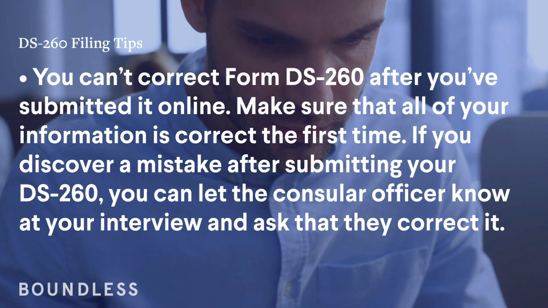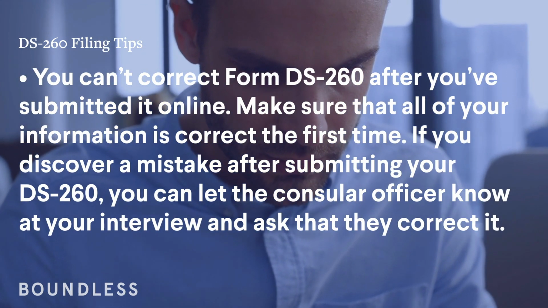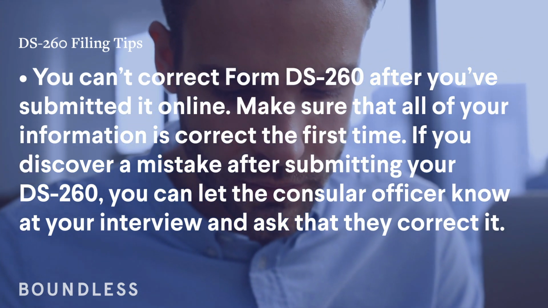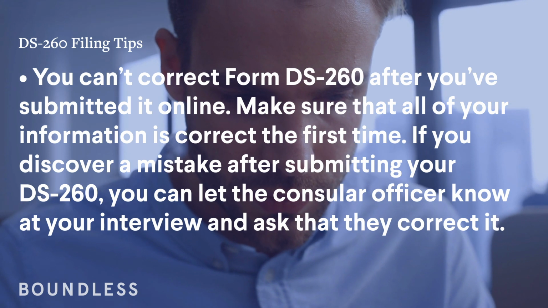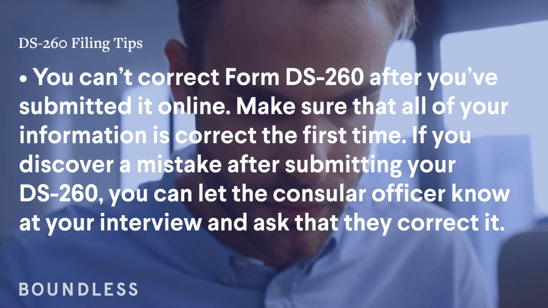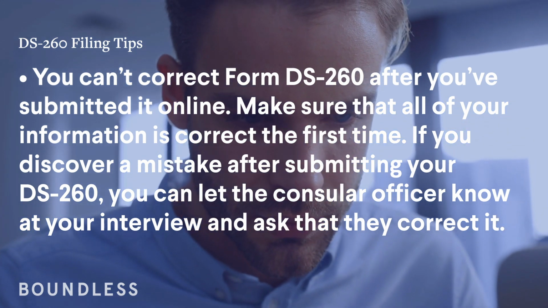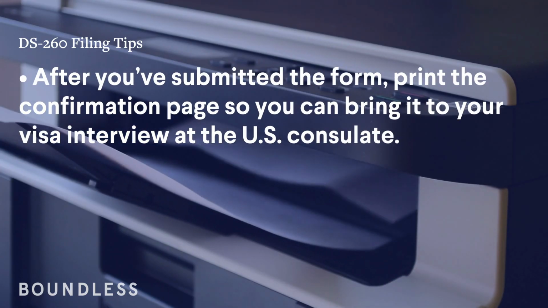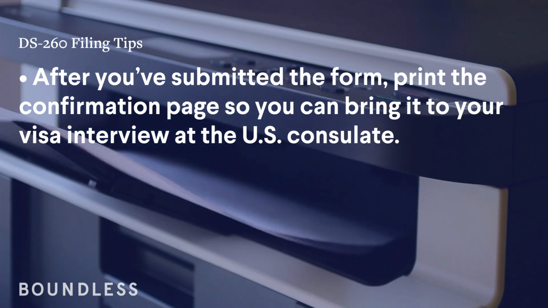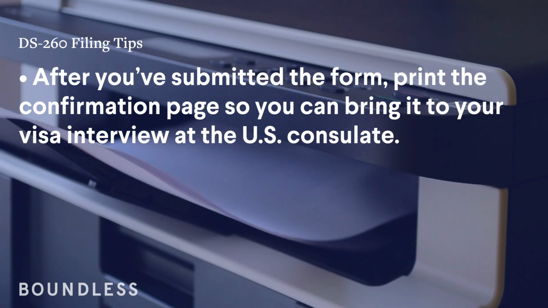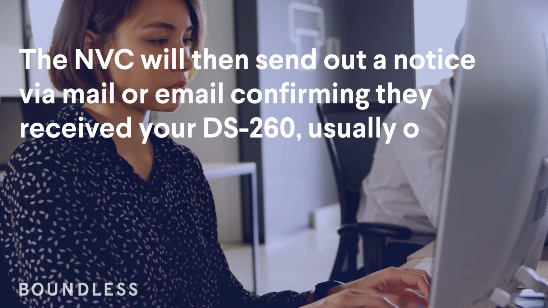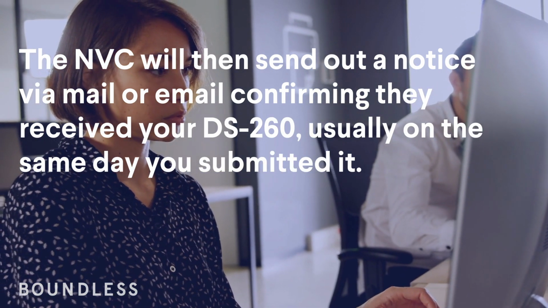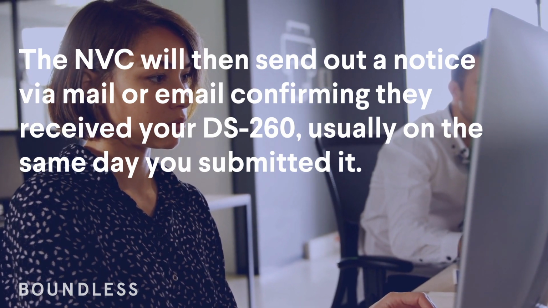You can't correct Form DS-260 after you've submitted it online. Make sure all of your information is correct the first time. If you discover a mistake after submitting your DS-260, you can let the consular office know at your interview and ask if they can correct it. After you've submitted the form, print the confirmation page so you can bring it to your visa interview at the U.S. consulate. The NVC will then send out a notice via email or mail confirming they've received your DS-260, usually the same day you submitted it.